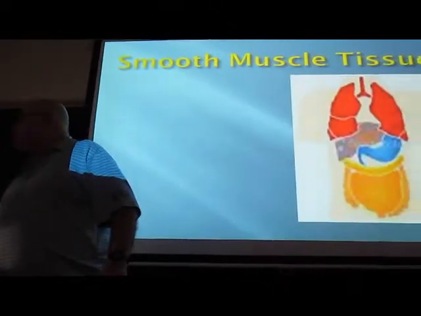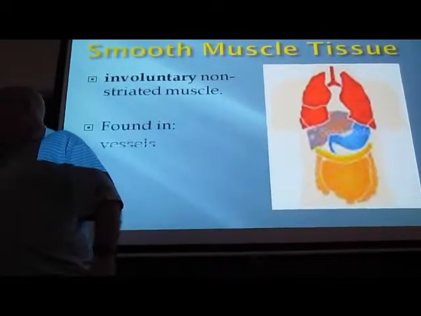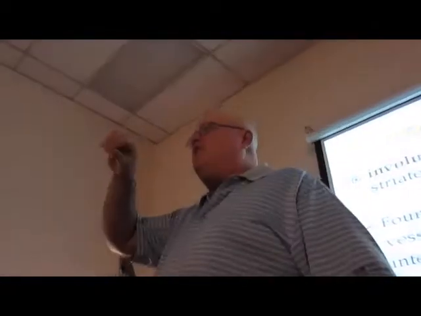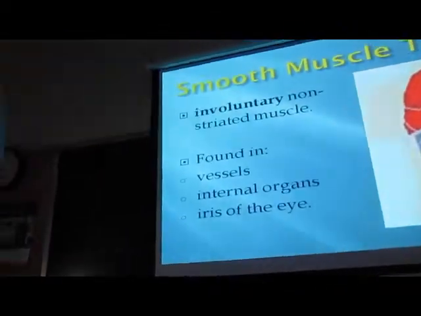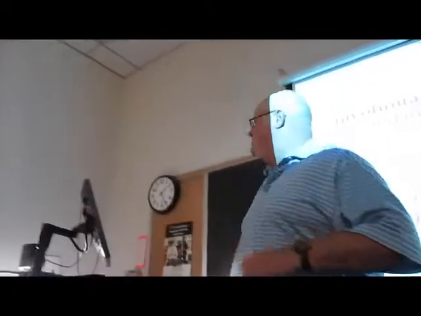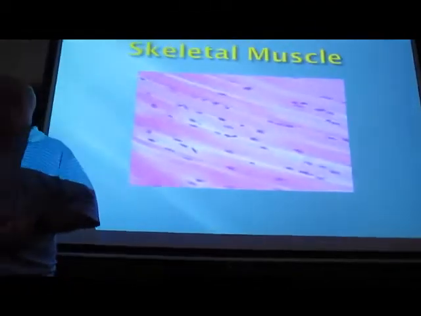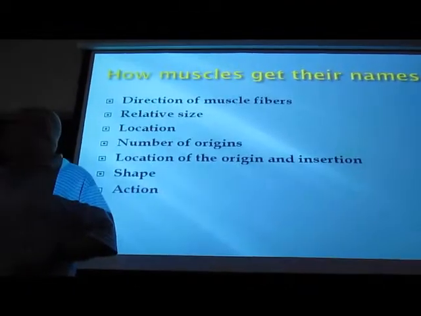Smooth muscle also is involuntary, but this is what we find in the blood vessels, in the internal organs, and the eye. Involuntary might be something you want to put a little asterisk next to, because that might appear, hint, hint, on an exam question. Again, you don't have voluntary control over the pancreas, the spleen, etc. You may have certain things that you have a little more voluntary control over, but by and large, the muscles that are considered smooth in nature are involuntary. What we focus on in this class are the skeletal or movement muscles.